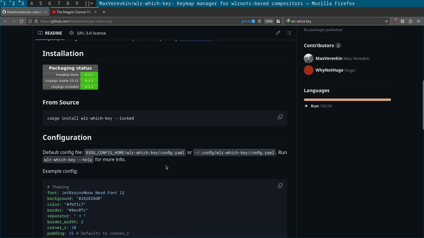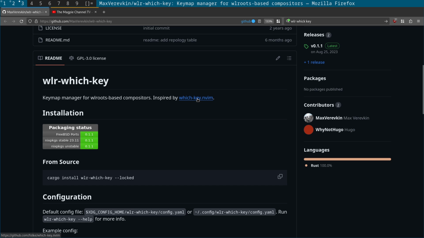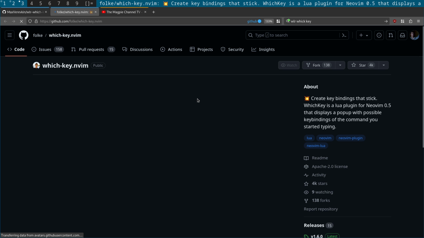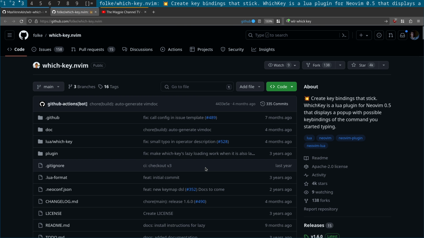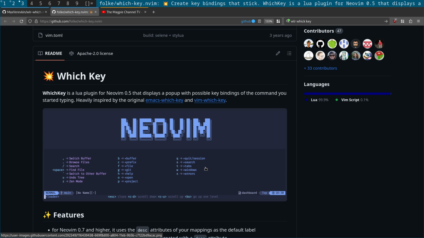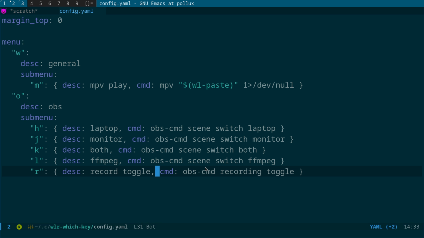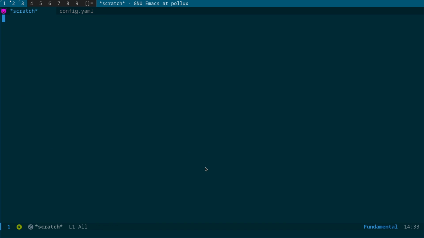So this is really handy, and as I said, this is basically inspired by which-key here. So this is which-key for Vim, Neovim, and this is actually inspired by Emacs which-key. So with Emacs which-key, if I press keyboard shortcuts in Emacs, it will come up with a little display at the bottom prompting me for the commands that I can use.